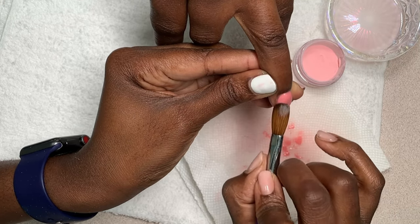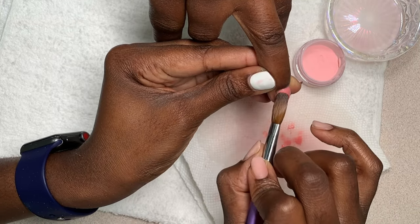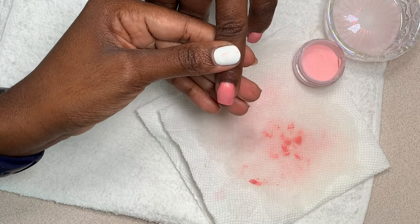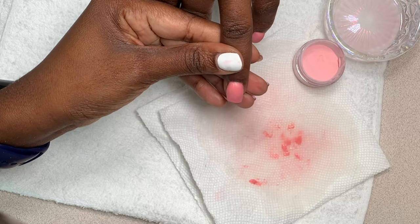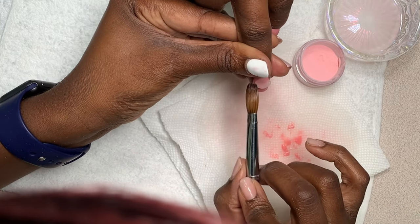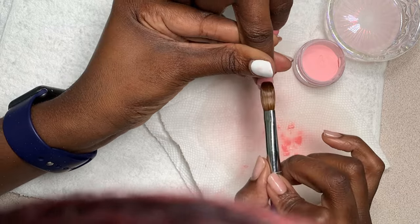I would probably use it with a glitter mix to do marble, or to mix another custom color, but definitely not as an overlay, not to build a nail. Maybe I could do 3D art with it.